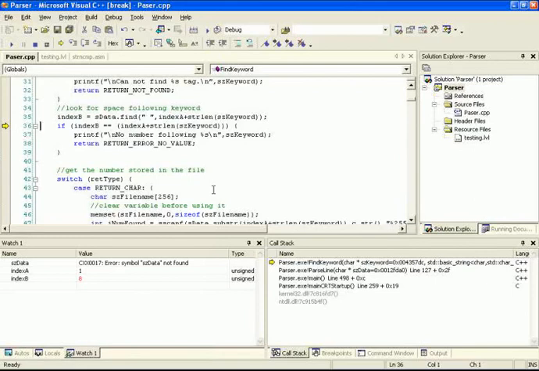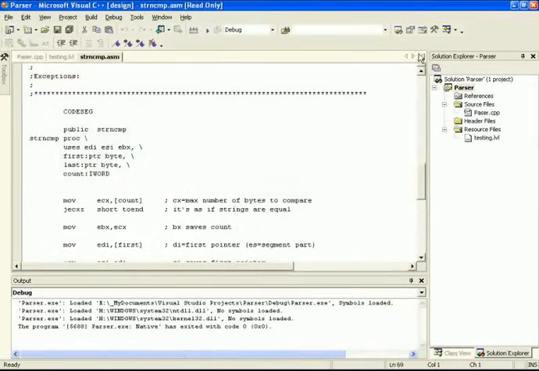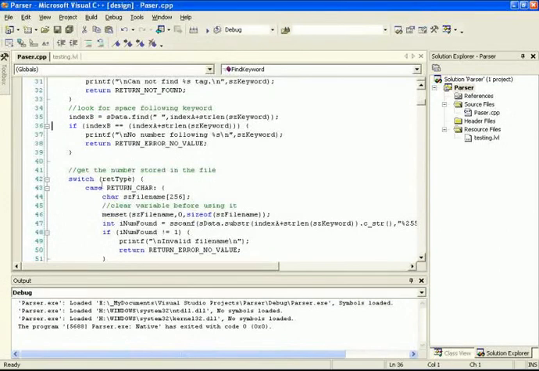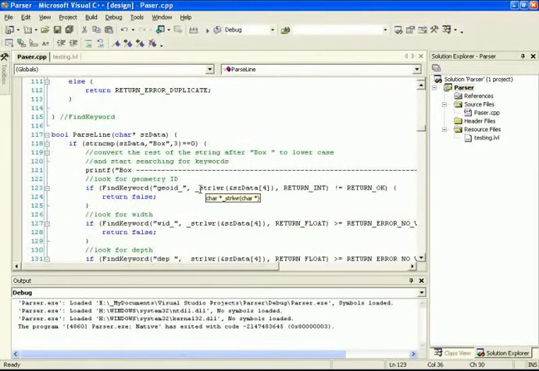If you fully understand what the parser is doing, feel free to add your own functionality. Add extra keywords, add extra parameters, whatever you like. As soon as you have everything wrapped up inside your parser, it's much easier to create your game dynamically because you won't have to rebuild your program. I don't know if I demonstrated this before or not, but if I want to run my code, I can just run it. Let me stop the debugging. If I run my code, it runs all the way through.